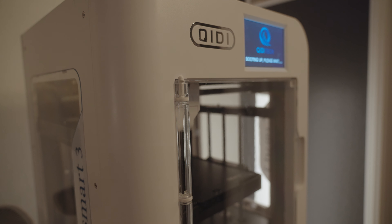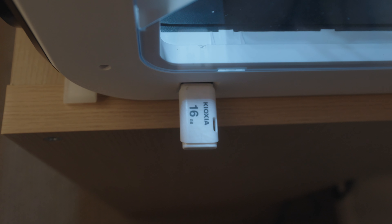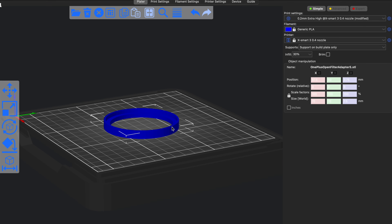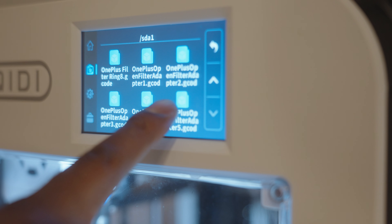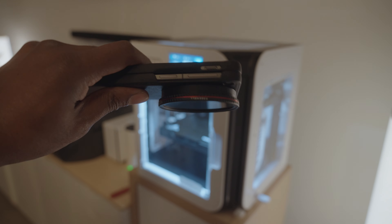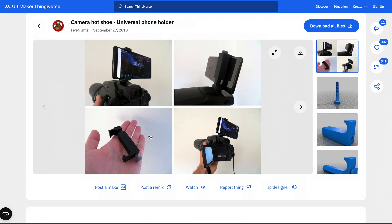Aside from those two main things, it has an attractive design, it does light up, and it has nice glass windows so you can watch your prints. It comes with its own thumb drive so you can store all of your print designs, but it also has its own Wi-Fi capabilities and its own printing software, so you can send print jobs directly from your computer to the printer, and it works just fine. This has allowed me to print so many useful things I haven't been able to find — such as a filter adapter for my OnePlus Open. I had been waiting months to get one of these so I could put an ND filter and attach it to my OnePlus Open, but manufacturers aren't making it, so I had to take matters into my own hands. And this has come out so good. With online resources like Thingiverse, I am definitely excited to see what else I can print for my needs.